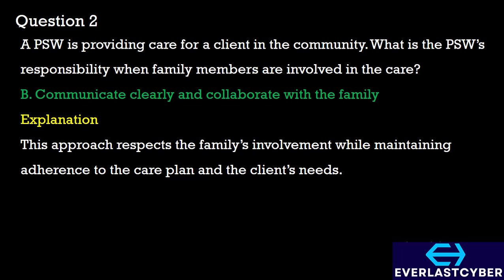The PSW's responsibility with family members includes communication, where they can share observations and updates about the client as appropriate. It also involves education, guiding the family on care techniques when necessary. It involves support, where you address the family's concerns empathetically while maintaining professionalism. And then boundaries, following the care plan and informing the healthcare team if adjustments are needed.